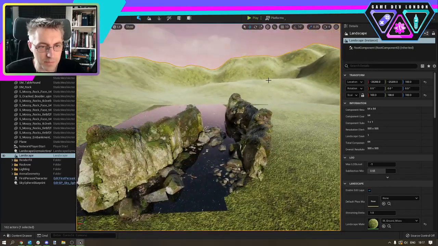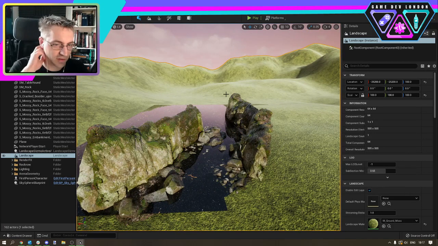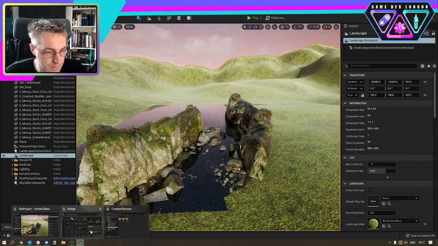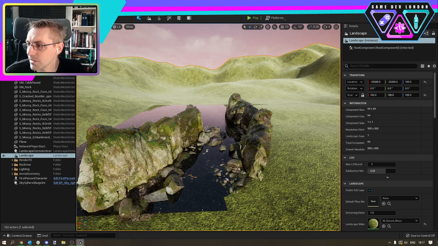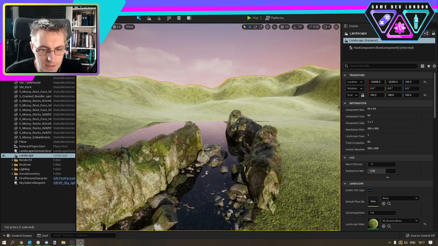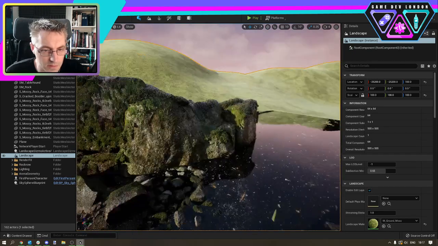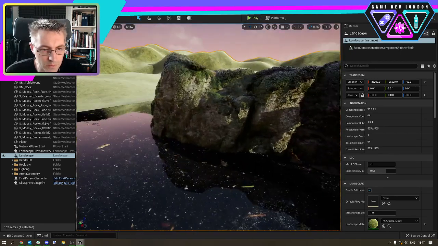It needs properly painting so that vertical sides look like rock and so on. But in the meantime, just check Quixel Bridge, see if I've got anything new. It's just taking a while to get these new ones. Okay, in that case I'm gonna just continue working with the ones I've got.